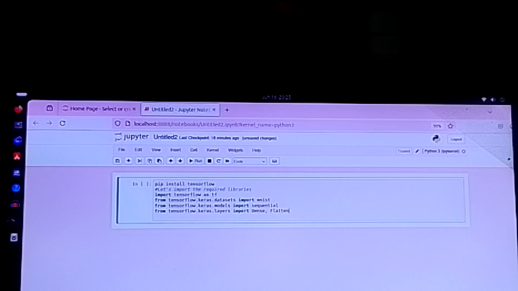Okay, so from tensorflow.keras.layers import Dense, Flatten.